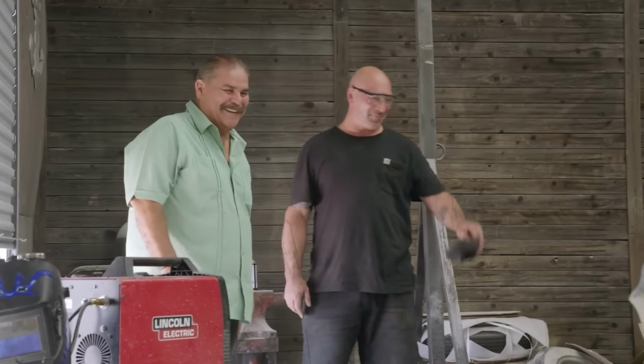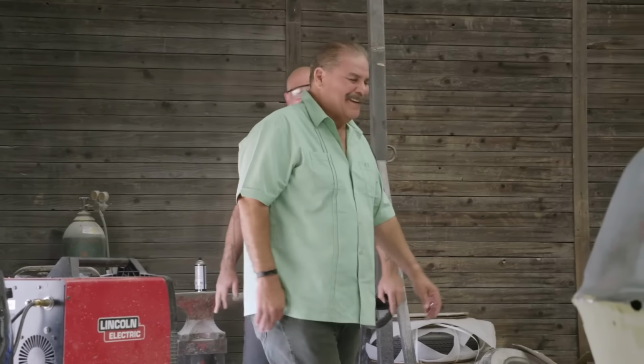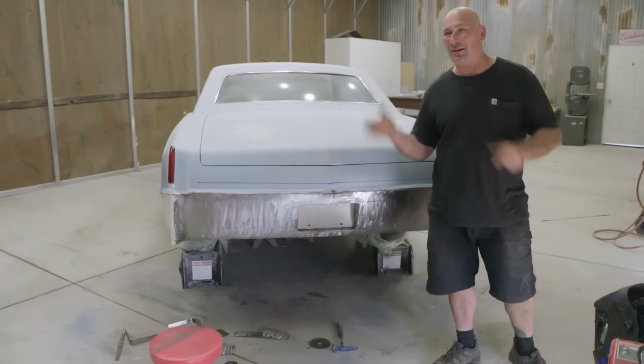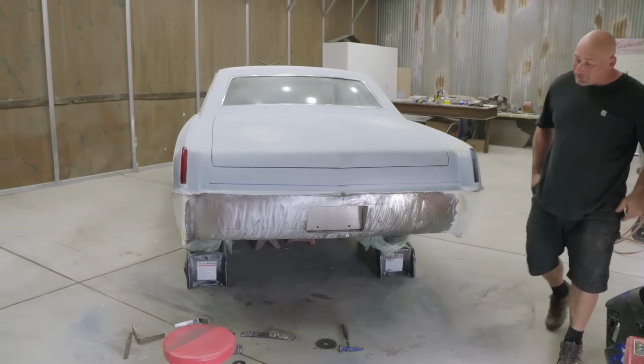Change it? Yeah, let's cover it back up. All right, good call. Just kidding. I'll take all those pieces and just put them right back together. No, look at the line. That's all that was missing. It's clean. It even enhances the roll pan as it goes underneath. That's the weird thing about putting this flat surface. All of a sudden, this gives it a whole shape. You know, you see that kind of crescent shape, which is pretty neat.